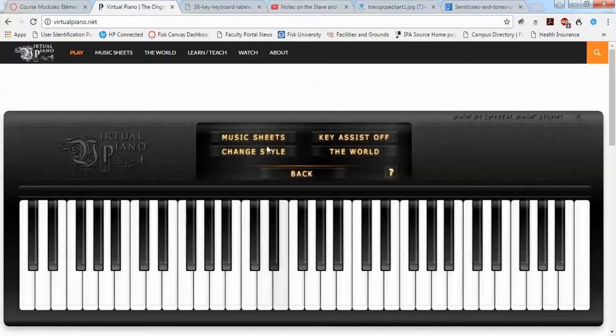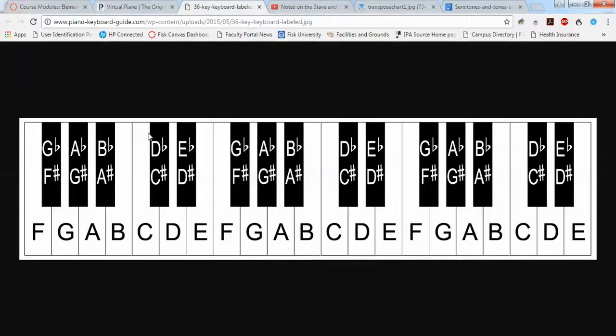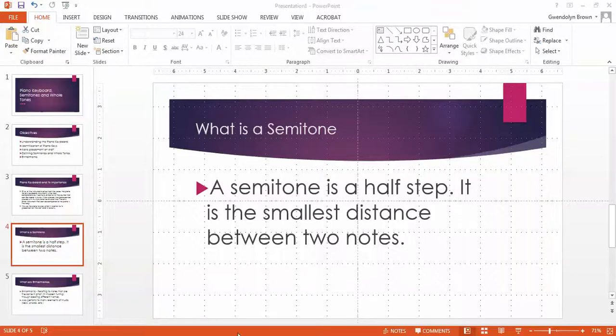All right. We're going to look at this nice little keyboard here. You don't see the numbers here, but I want you to look at another term. The term is called enharmonic. Let me pull up the PowerPoint.